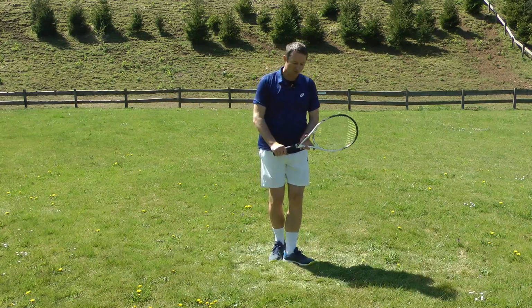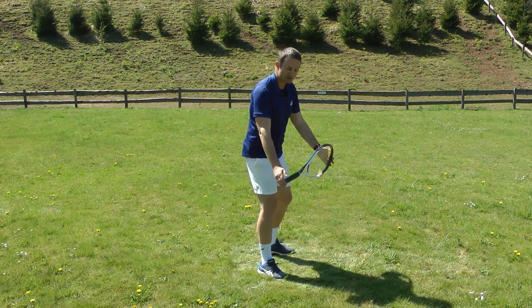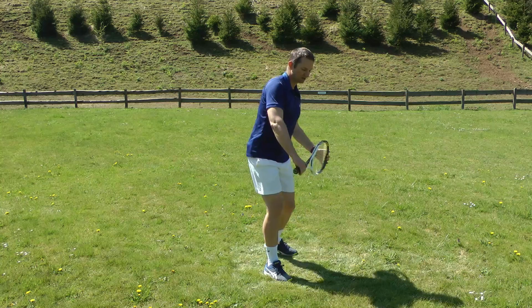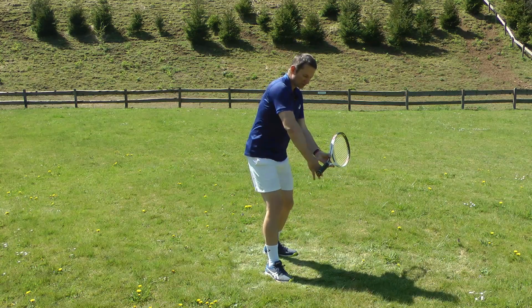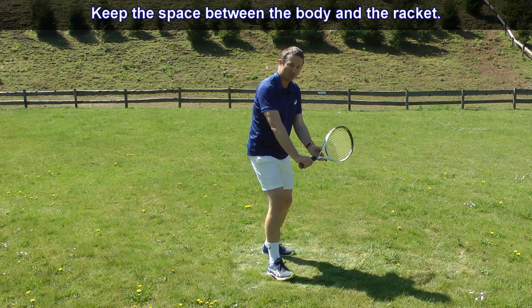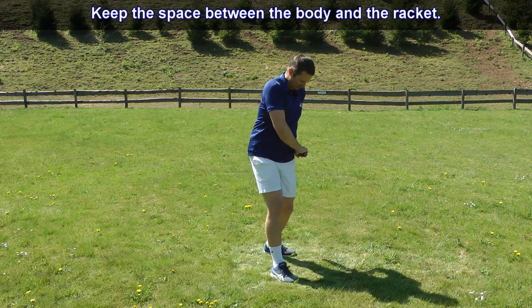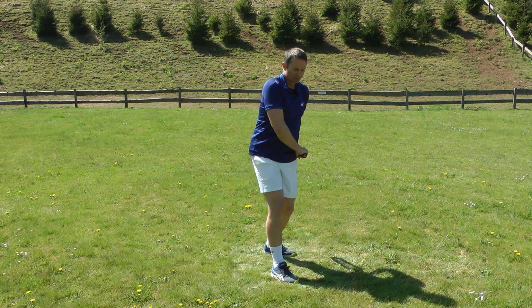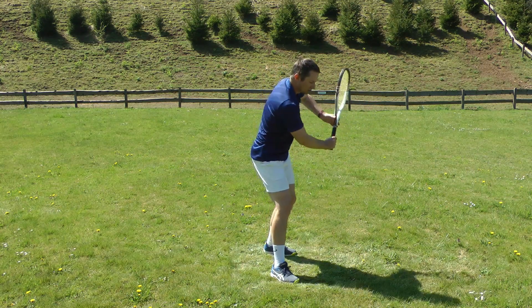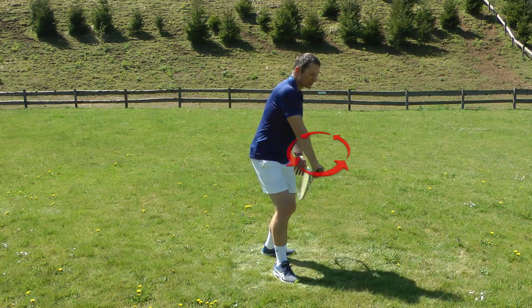When it comes to arm swings, if you just follow the exercise how I show it, I show it first like this, we're doing like this or like this, you can see there's space between the racket and my body, or my hands and my body. One common mistake that players make is they go like this. Now there's no space. If there's no space to swing around, you can't get some acceleration, some momentum.